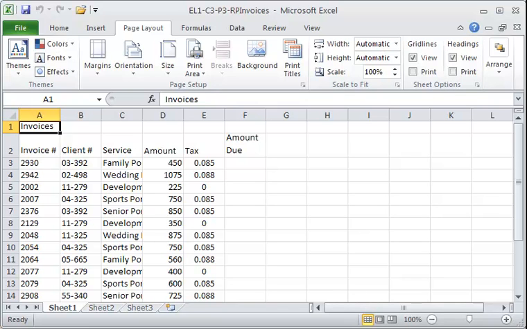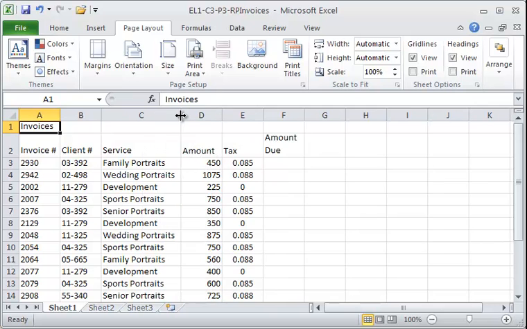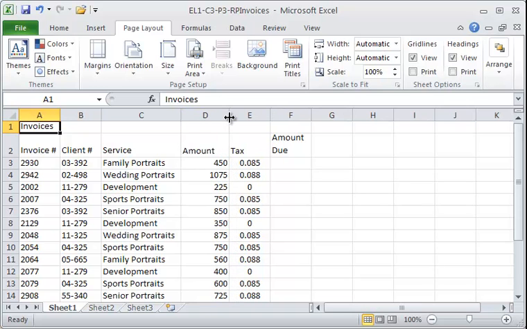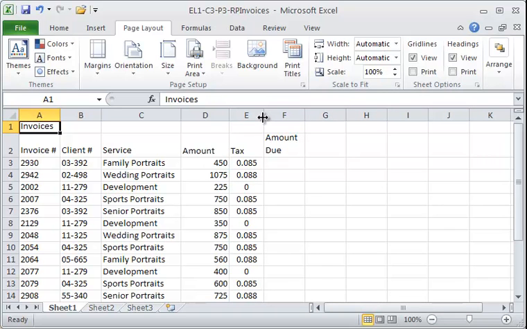So we'll start out, again, this will be a lot of review, but they want us to change the column widths. For column C, they want it at 17. So I'm going to go between C and D, increase that to 17. And column D, they want 10. And E, 7. F is 12.